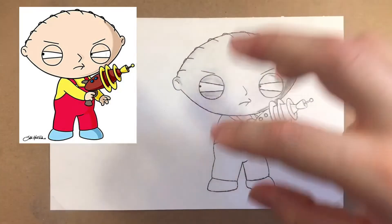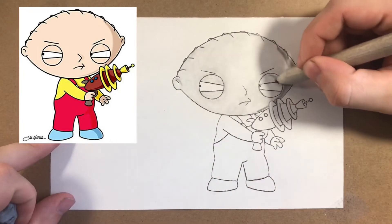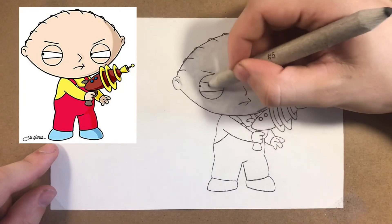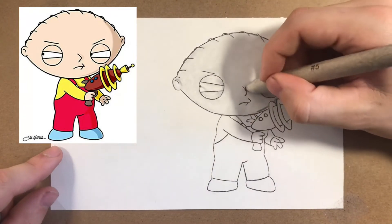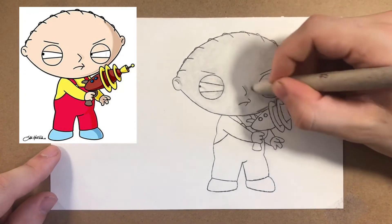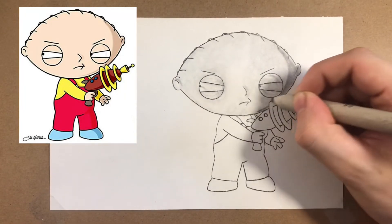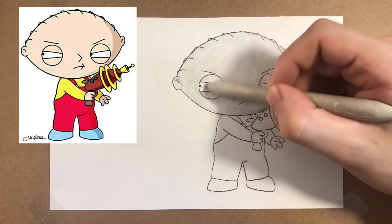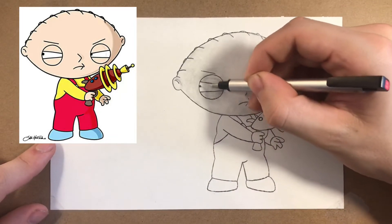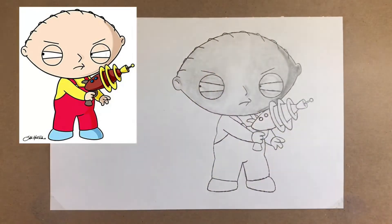I'm going around the eyes and adding some value. I come from a realistic drawing background, so even in these cartoon drawings I'll spice them up with some added value to make them a little more interesting to look at, trying to match as best as I can to the reference photo on the left. With the eyes being pure white in the photo, I add some subtle value that really heightens the cartoon drawing and adds more interest. I'm just touching up where things need to be smoothed out, using a small Tombow eraser — if you don't have one, I'd recommend getting one if you draw regularly.